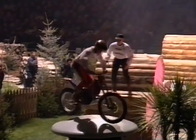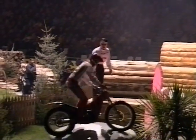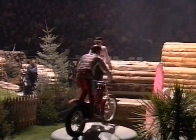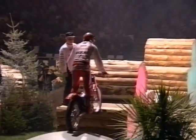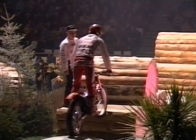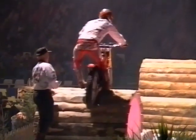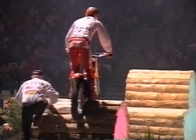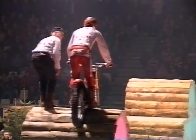Now they have to turn around and make their way back. As you can see there, Jean-Luc's minder just walked past. So obviously he's come with guts already. So Tommy can take his time and just make sure he stays on the section. Yomi there, talking him through every inch.